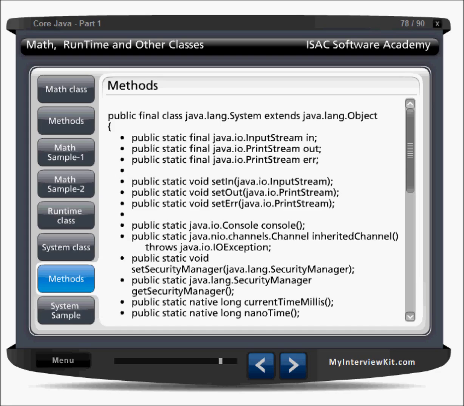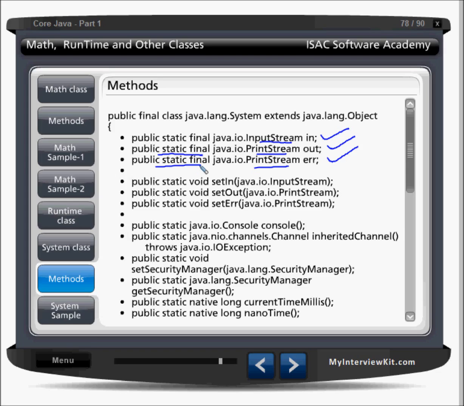These are the three instance reference variables of the System class: in, out, and err. Err and out are of PrintStream type. In is of InputStream type. So we can write System.out.println. The println method is from PrintStream, and that out object is calling it, and this is static. So we write System.out, System.err, because of static, and then after that we write out.println. So the println method belongs to PrintStream.